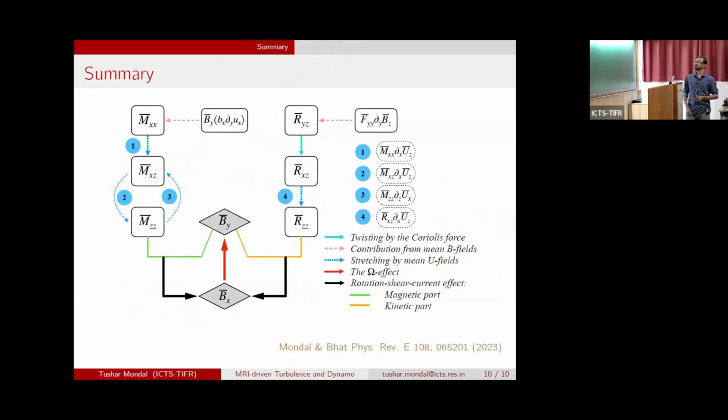If we summarize these things, the Bx to By generation is happening through the CR, called the omega effect. On the other hand, By to Bx is happening through the rotation shear current effect, which has two paths: one is the magnetic channel, another is the kinetic channel. In each and every path, some kind of vorticity dynamo is also involved. So it explains one completely new dynamo mechanism, called the rotation shear current effect. And since we have that exact expression for the EMF, it helps to construct a subgrid model, which can further be implemented in global simulations and can explain the jet launching mechanism and also EHT observations. Thank you.